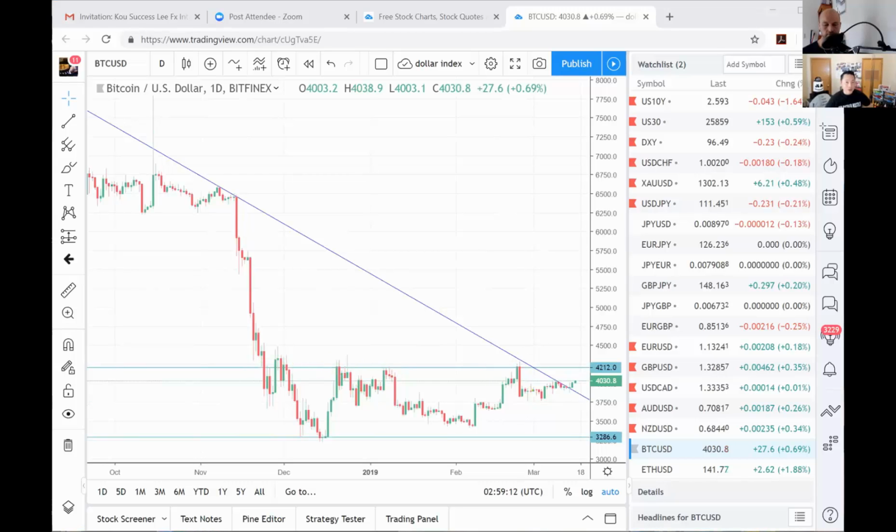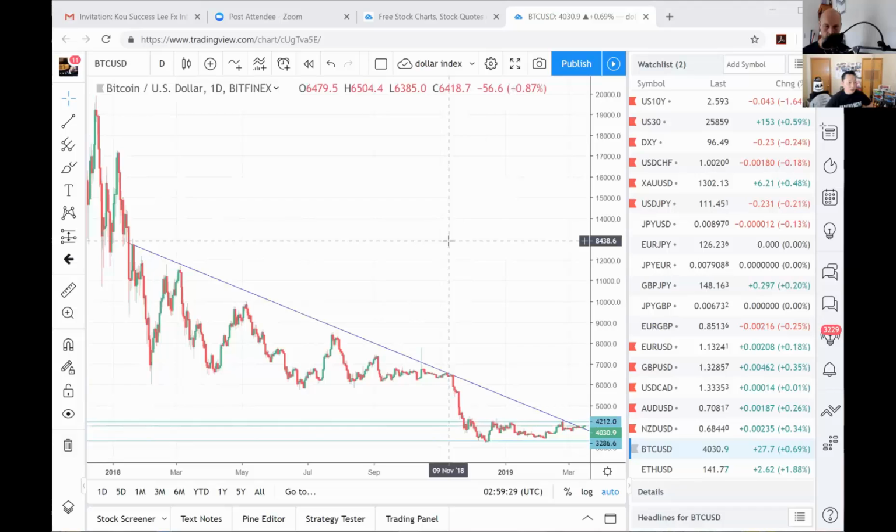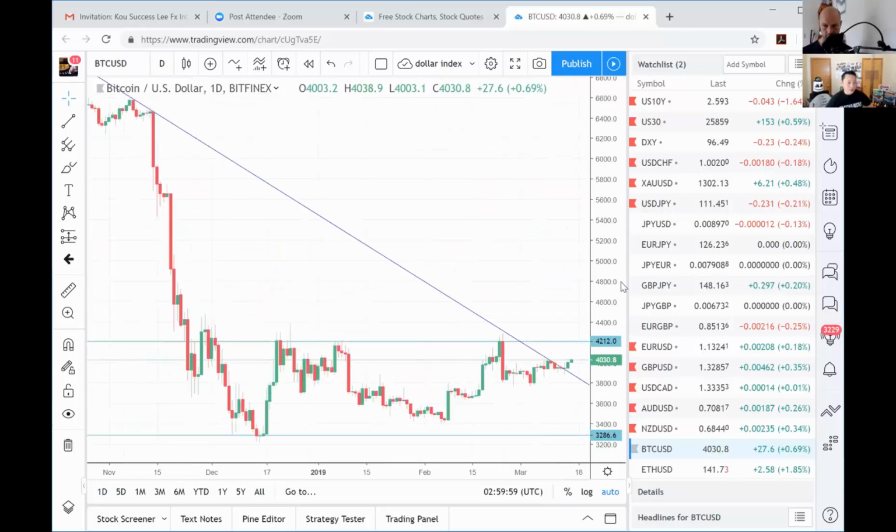And this is on the daily chart here on TradingView, and I marked this horizontal line down here at 3,286 because this was the lowest price that was targeted. Was it? Yeah, pretty much at the beginning of January of this year. Now, the trend line that I drew out really holds a strong point. And if it actually does break the 4,200 and closes above, the most important thing is to break above this trend line and stay at 5,000. There's no resistance until we come back to the 6,500 price based on the daily. So that's why the key price for me to reconsider buying would be 5,000.